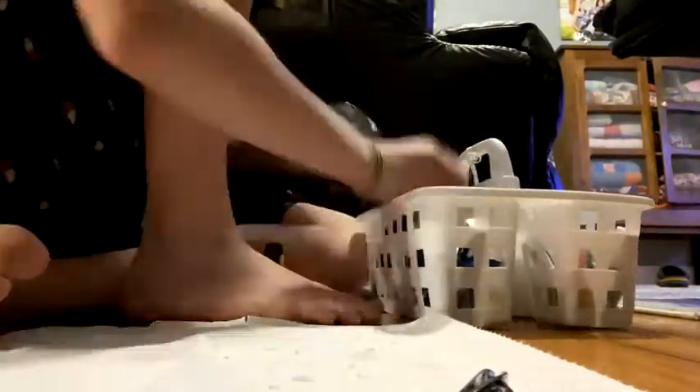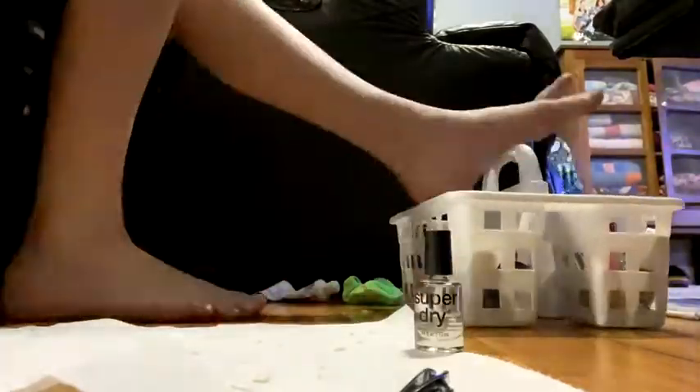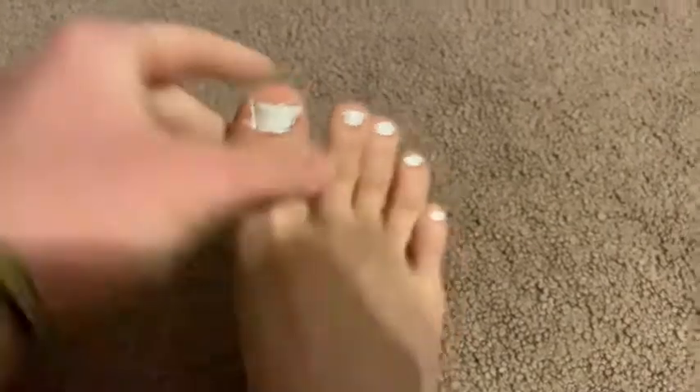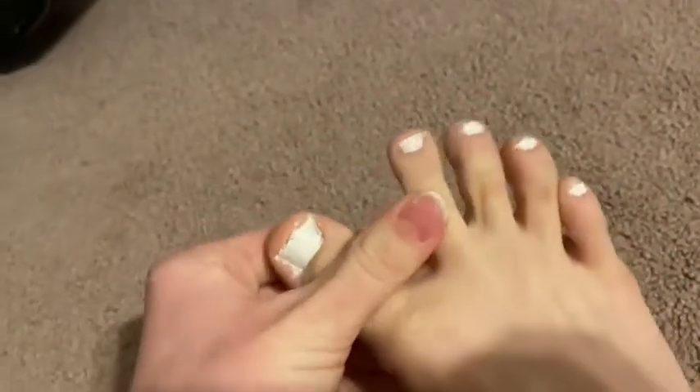I just got out of the shower and I'm going to paint my toenails. I haven't decided what color — I've got a lot of colors. I just got done painting my toenails and they look so bad. I might take it off or I might just try to clean them up, because I obviously am not good at painting toenails. I can probably paint somebody else's though.